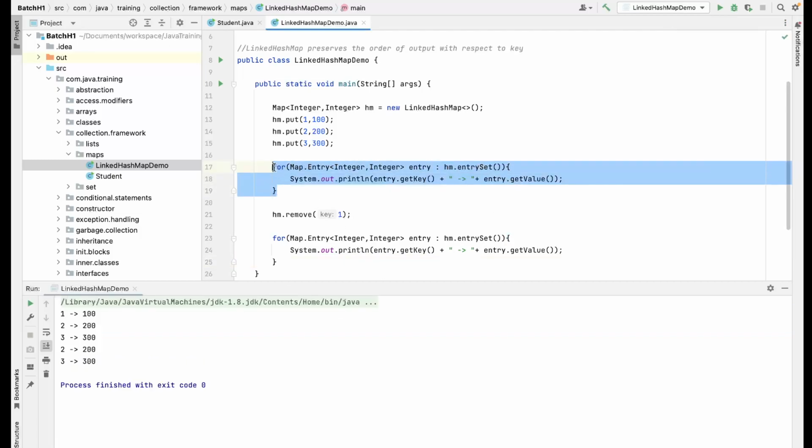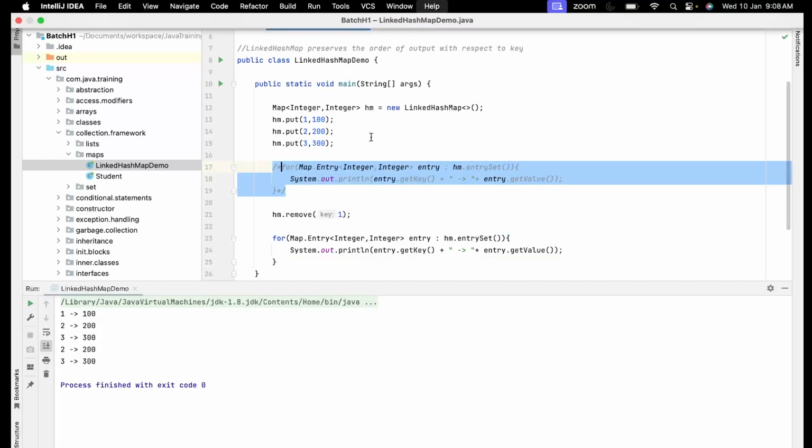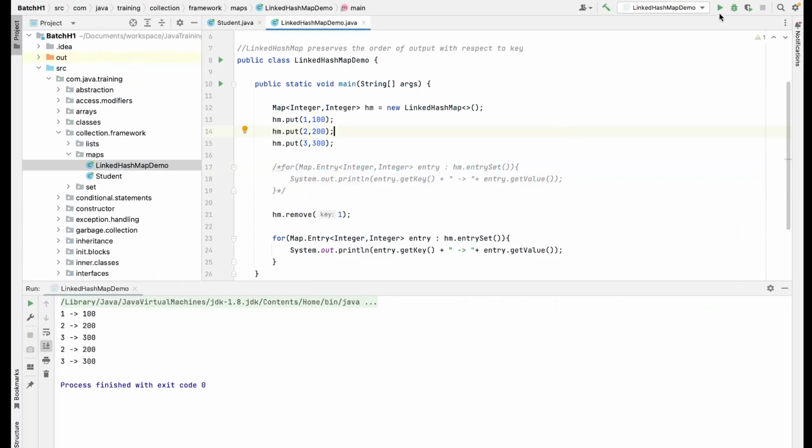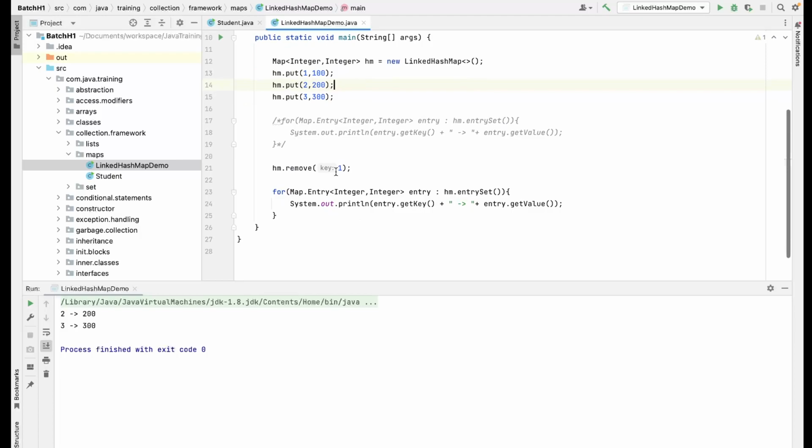Okay, let me comment this out and run this now. See, after removing the first entry with hm.remove, you need to pass the key over here.